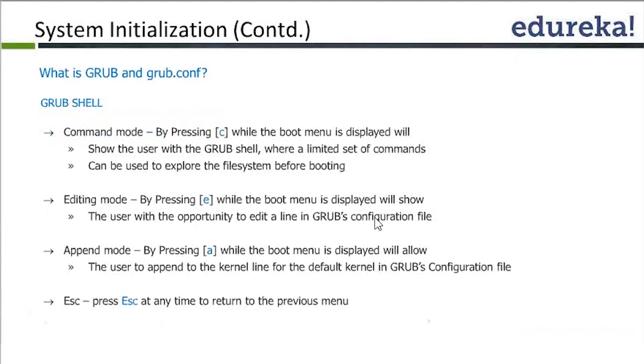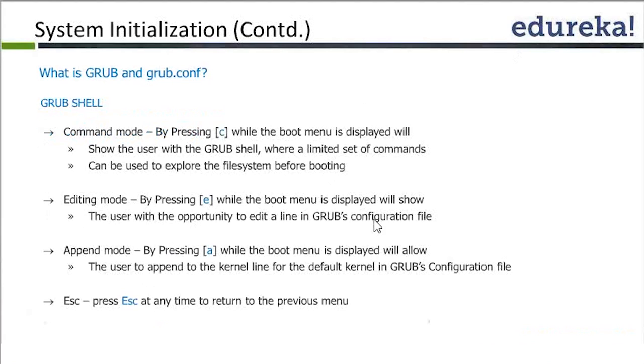So once you pass those arguments, one of the features is you can log into single user mode. I would say the best example is, say you have forgotten your root password, or you have a single user in your system that is the root user, and you forgot your root password. There is no other option, but you need to come to this grub page and pass an argument to the grub, telling the grub that let me log into the single user mode. Then you will land up without asking any password. You will land up at a shell prompt as the root user, you will have the root access where you can simply type and reset your root password.